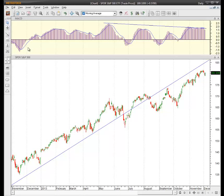If we draw a trend line under the pivot lows, which we would do right about here, we can see that that's your support line, and I wouldn't be too surprised to see a move down near that level at some point in the next 6 to 8 weeks. But in the absence of that, let's enjoy the ride for as long as it lasts.